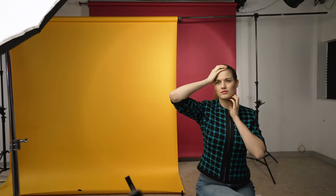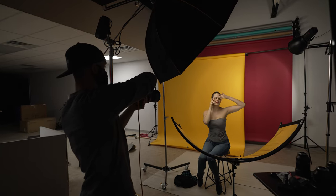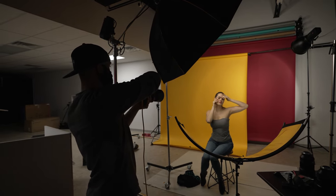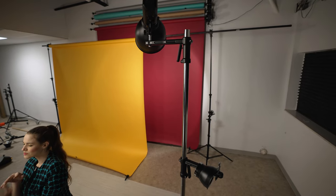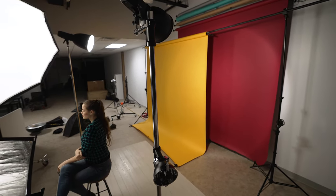Next, Shannon did a makeup and outfit change to something with more color. I used two paper backgrounds here — the flame color is attached to our background holder, and then I put a yellow background in front of that, offset to show both colors. I turned off the left background light because the yellow background would have cast a shadow on the right background if it were left on. I stuck with the 60-inch Quick Octa as key light and had the arc light back in for fill light.